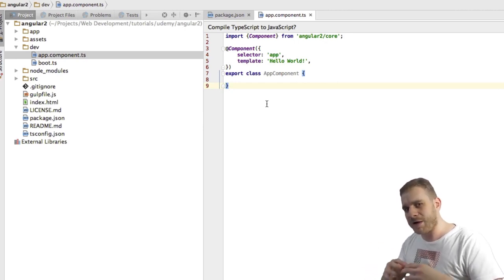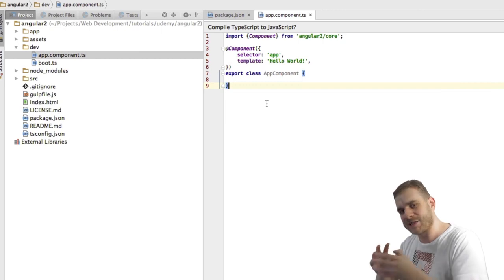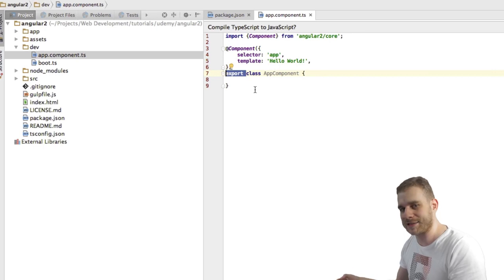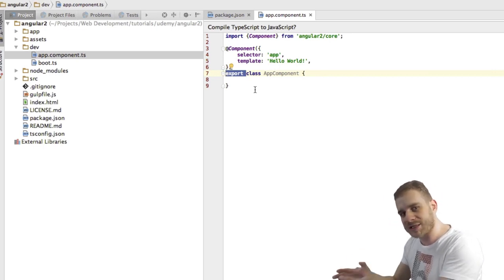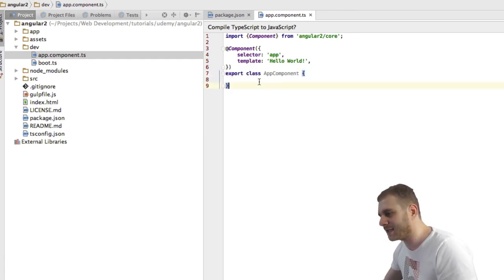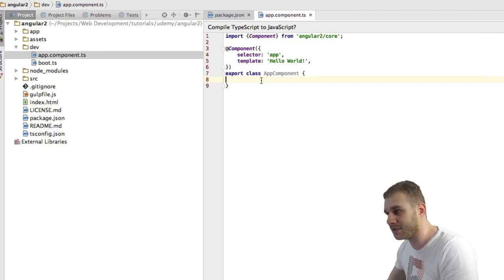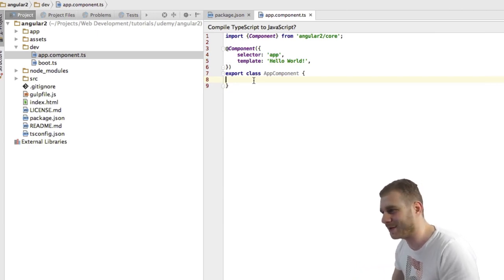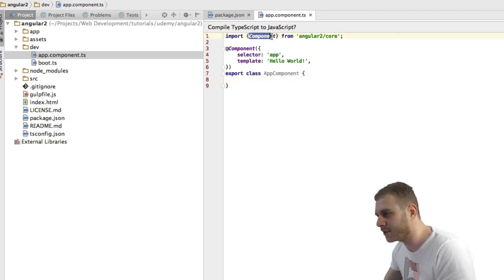Angular 2 consists of modules. Everything is packed into modules, and we make things available outside of a module. This file is a module, for example, and by exporting this class, we will be able to use it outside of this file. This is where we define a class, and as you can see, it doesn't contain any logic. It's a completely empty class, no properties, no methods. So that's not doing anything, but we're making this a component by, firstly, importing Component.